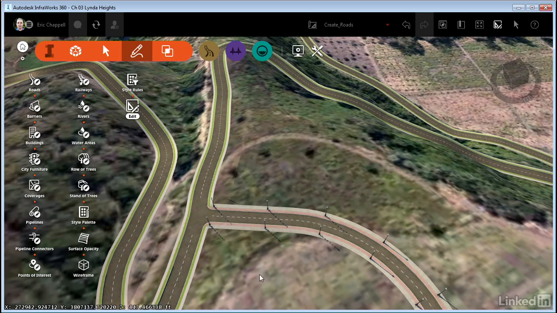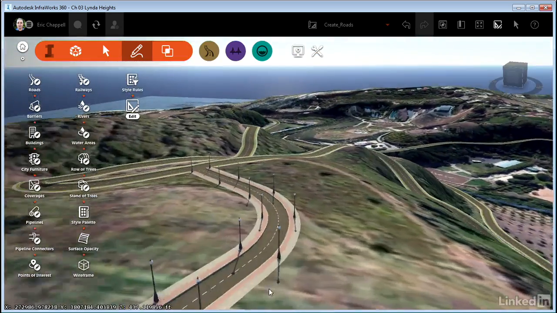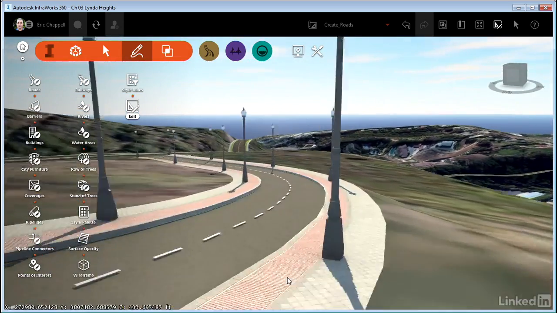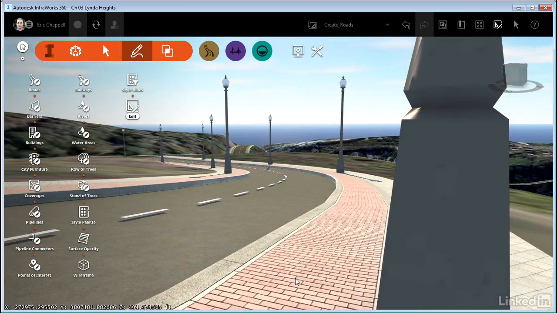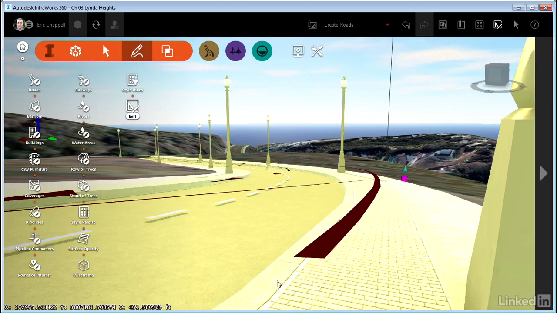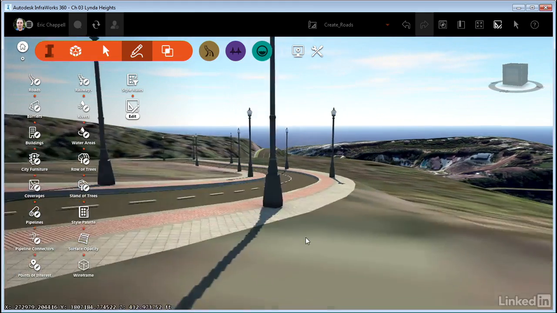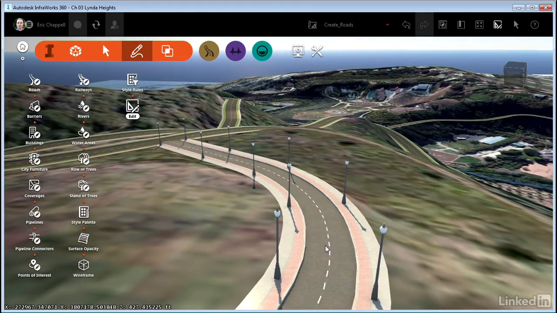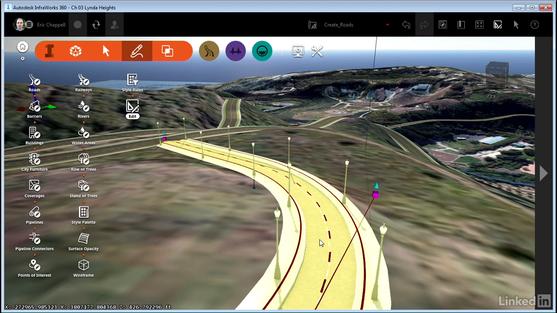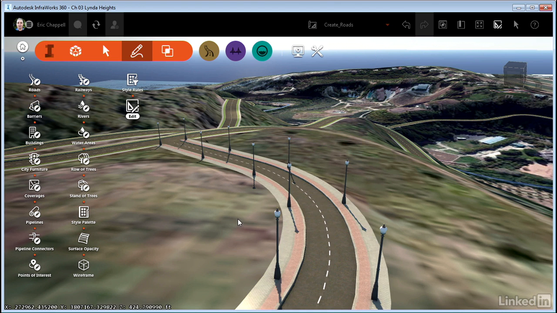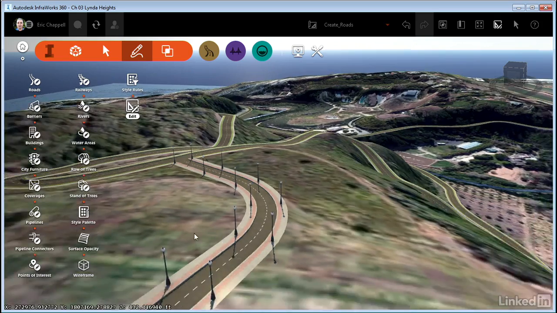So there we have our brand new road. It's a very nice residential style. You can see the extreme detail, individual bricks and the grains in the curb, the individual pavers, and of course the light poles. You may have noticed when I first created the road, it started out looking something like this. It was highlighted in yellow, and we could even see these little markers called gizmos. All I did was hit escape a few times to clear that and give me a nice natural look to the road.